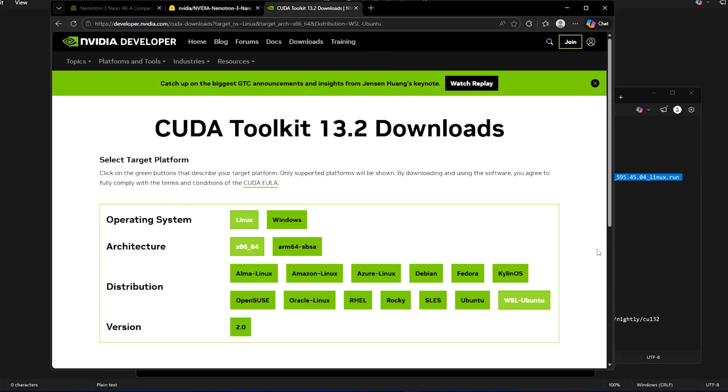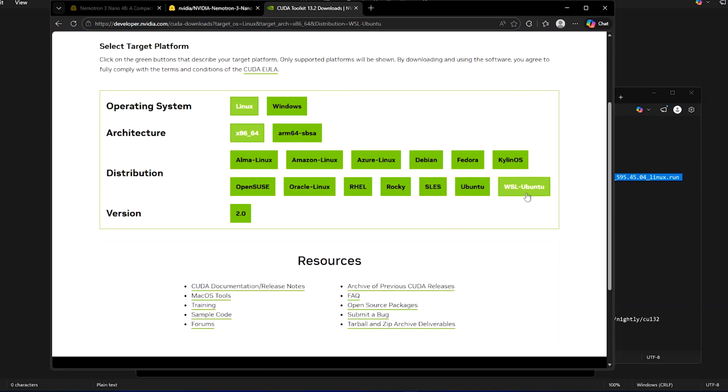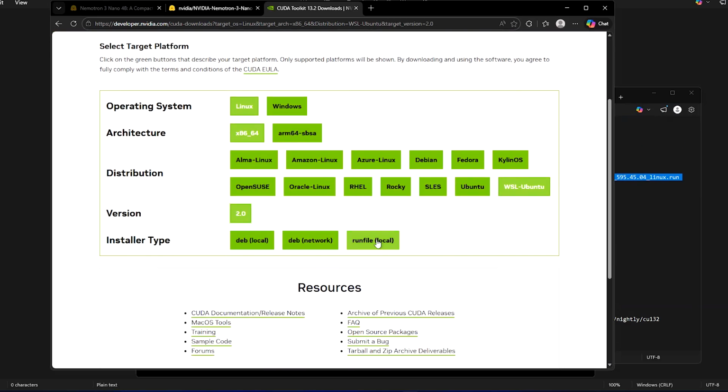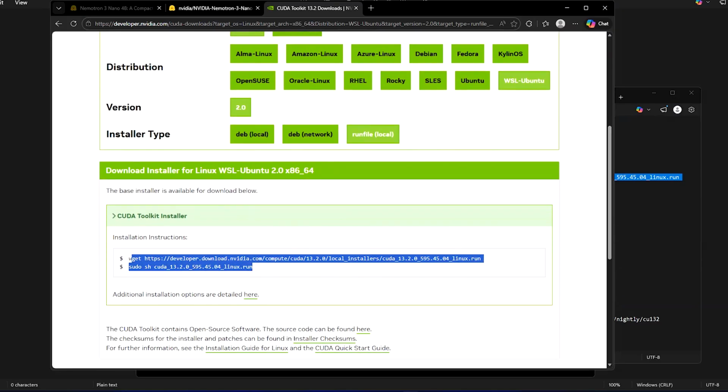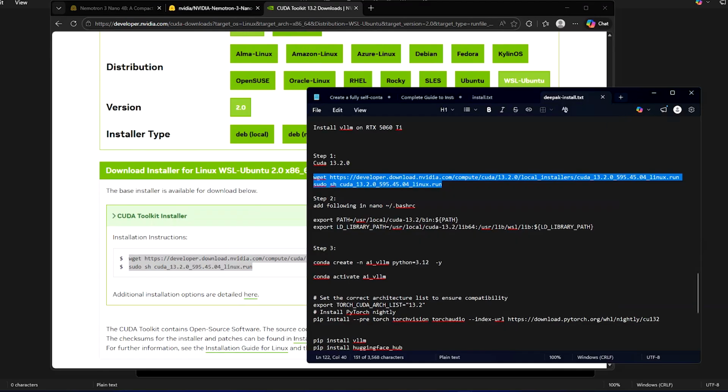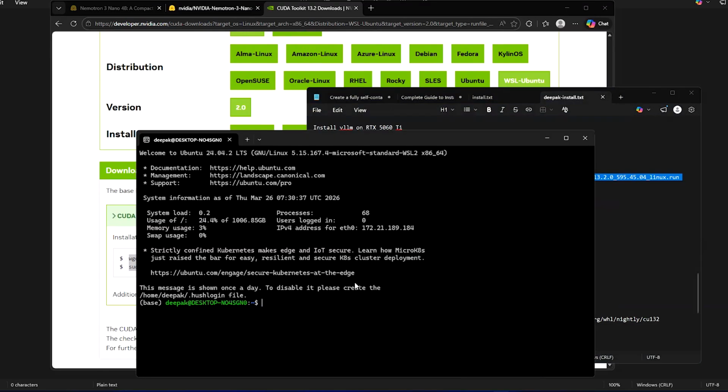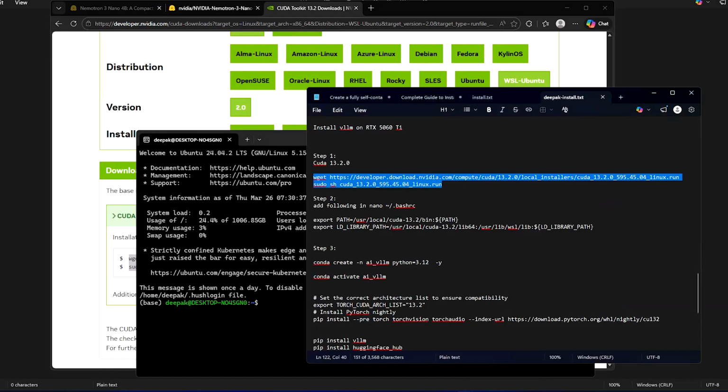Then I am using WSL Ubuntu 2.0, and then click on run local file. So you will get this command. You need to run this command in the terminal. I have already installed it, so I am not going to install it now.